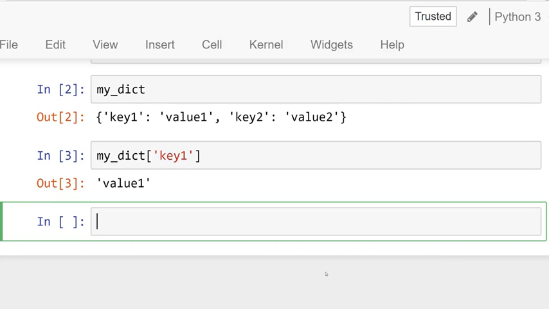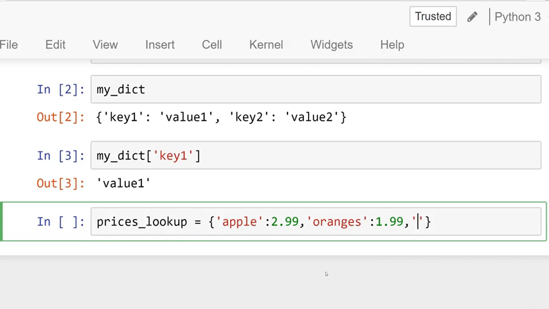A good example of a use case for a dictionary may be something like prices in a store. So we can say I have a dictionary called prices, and we can even call it price lookup. So we have this prices lookup dictionary, and we can have different items in the dictionary, such as apple, and then their associated price. So we'll say apples are, I don't know, $2.99, maybe per pound, whatever. These are made up prices. We can have oranges. Those can be $1.99, and then let's say milk, because it's a little shorter to type. We'll say milk, and that's going to have a price of $5.80, and there we go.